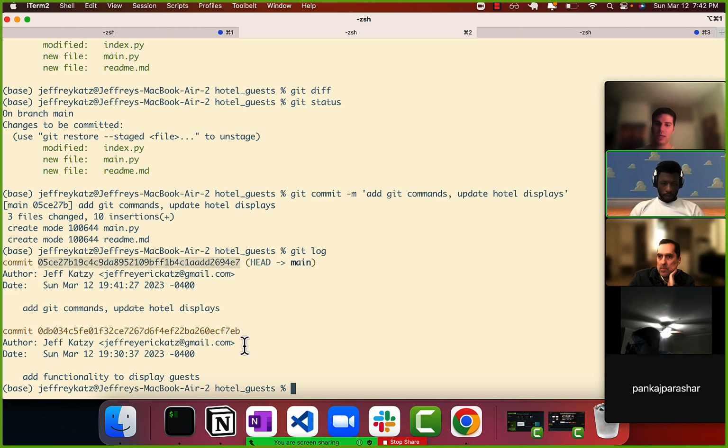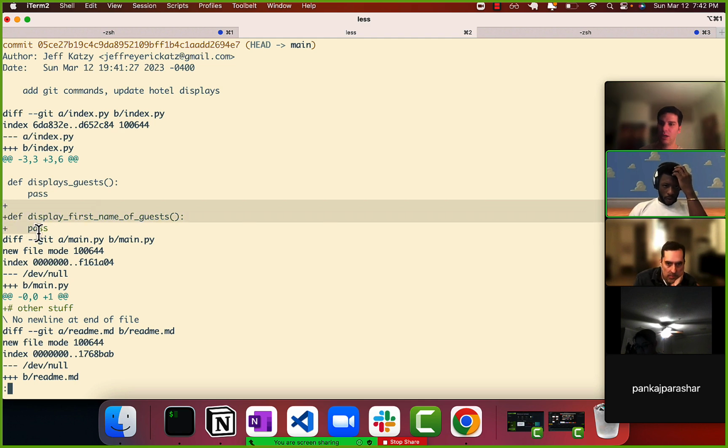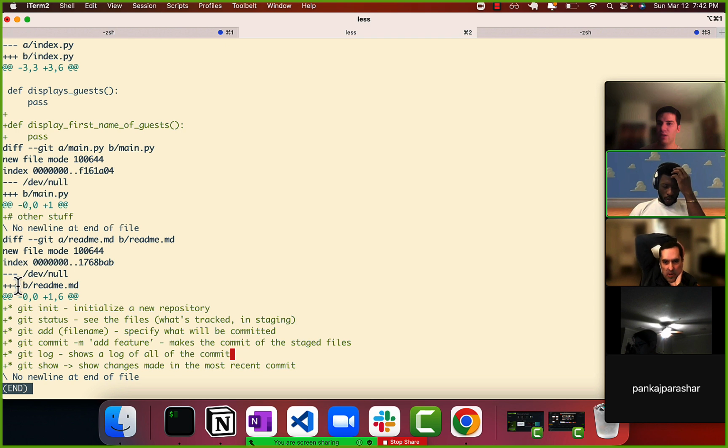And then you can view any of these changes individually. So if we did git show, this is now showing, okay, hey, this is what was changed in the index.py. You see the pluses and the green? This already existed, display guests, and this is new, display the first name of guests. I'm going to press space. This was also added in the readme.md file, was all this. See all the pluses? Okay, main.py was added, but it seems like basically nothing was there.